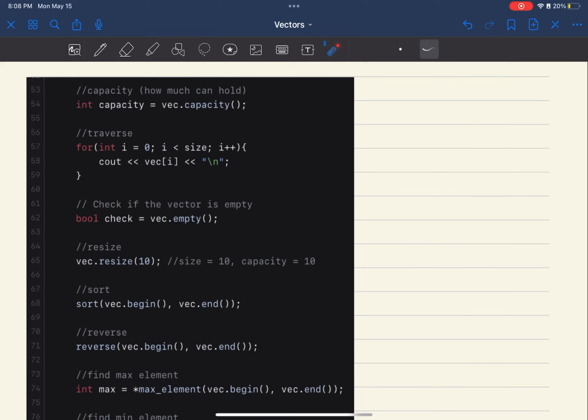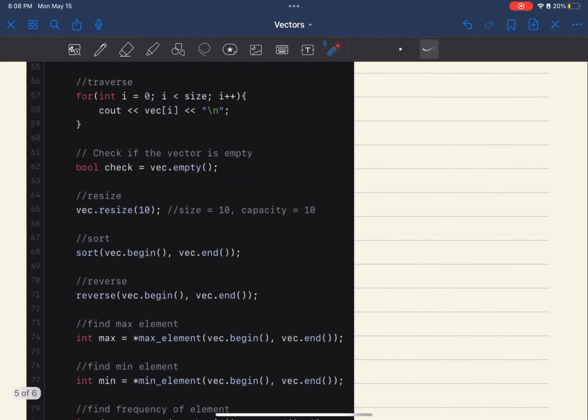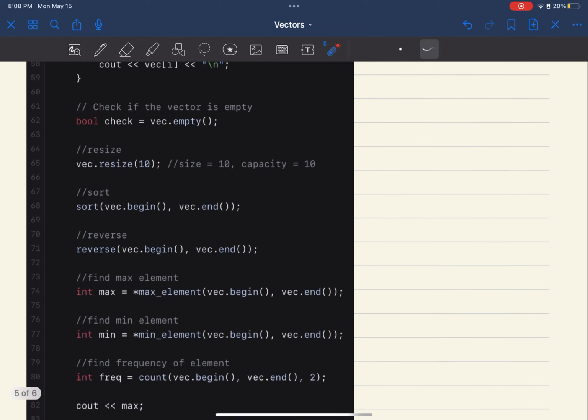So a vector with 4 elements has size 4, but only has 0, 1, 2, and 3 indexes. Then we have vector.empty, which is just a function that returns a boolean, either true or false, if the vector is empty.